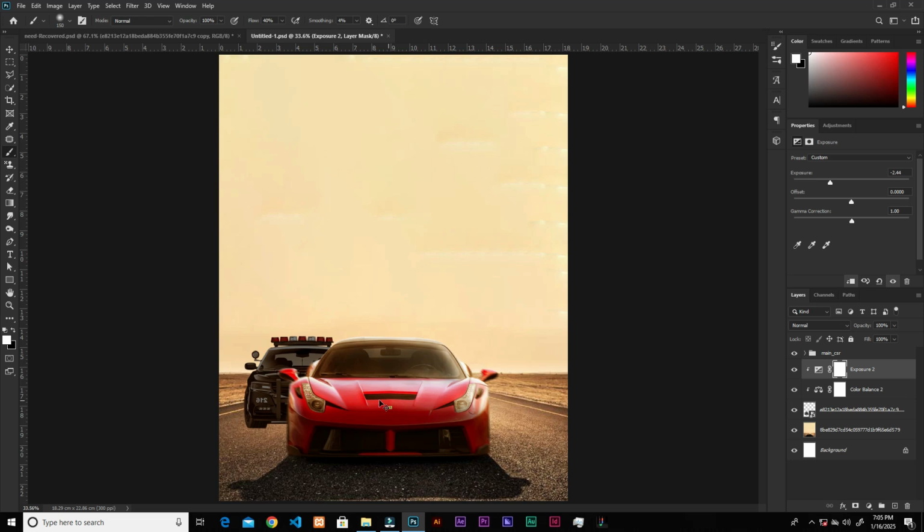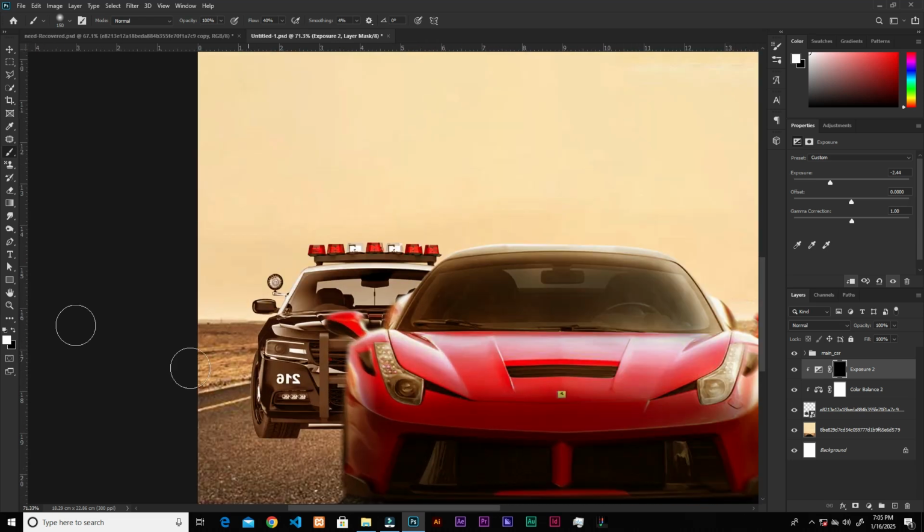Okay, Control I to invert, grab the brush, make sure foreground is white, and we're going to need that only here. Okay, so just make this whole area black. All right, good, and change the foreground to black, you're going to need this guy.